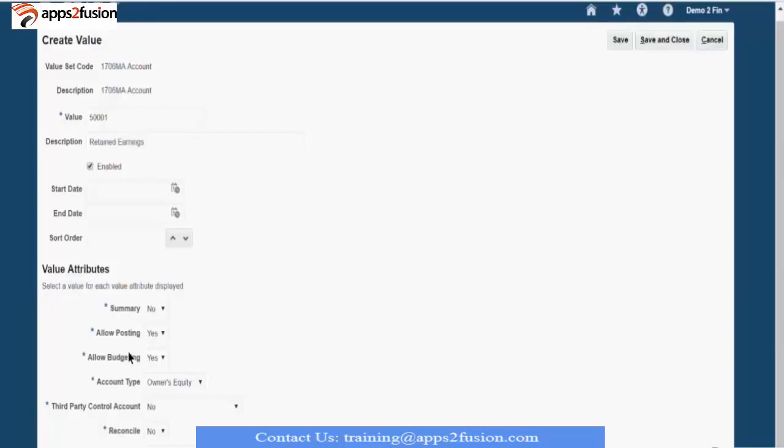Reconcile. So there is a functionality in Fusion for subledger reconciliation. So normally at period end, what we do is all the open transactions in, say, payables, basically your payables trial balance and your GL liability account balance, both should match, right? So in cloud there is a functionality to give a report which shows what is the liability balance as per GL, what is the liability balance as per AP, like opening balance, how many manual journals are posted against this liability account, how many invoices are posted, how many payments are posted, and what should be the closing balance as per GL, as per payables. And if there is any difference, it will show the difference.